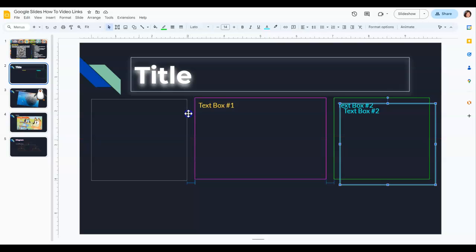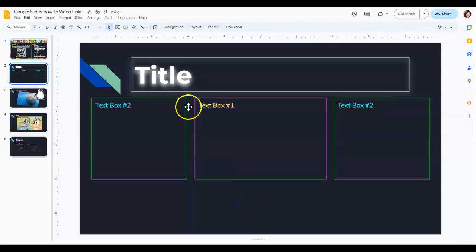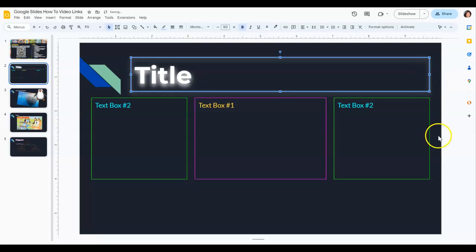Did you see those blue lines that are appearing? What those indicate is that all 3 of my boxes are equally distanced. So if you're ever like, oh, it's a little off, you can use those little blue lines down here to get your boxes to be the same distance apart. I can also, if I want this box to go the same distance as the other box, drag it over until the red line appears. And this indicates that my title box is now exactly to the same point as the edge of this box.